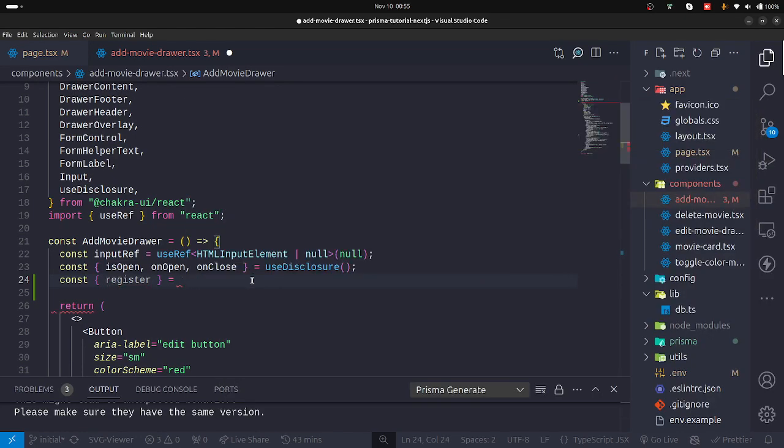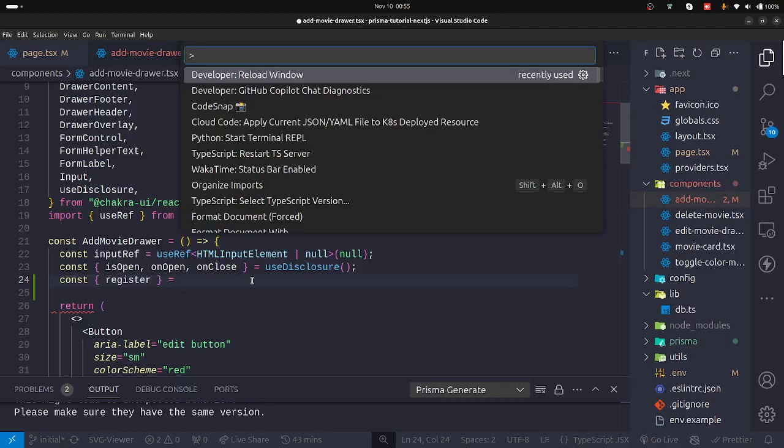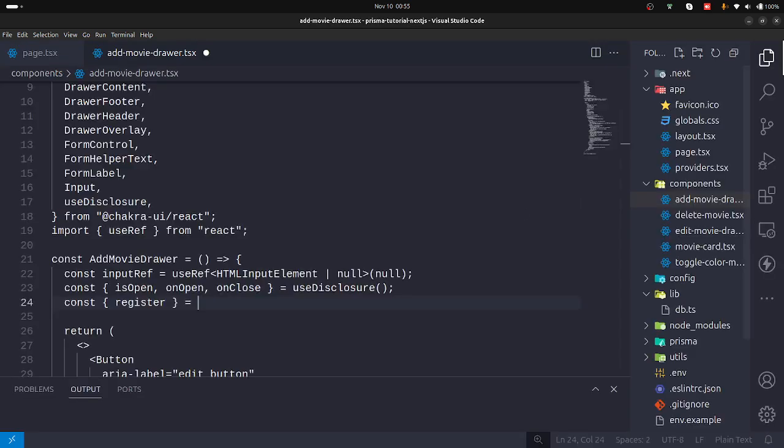This one is not updating, so we can do the trick I showed you, Shift Control P, and then reload the developer window to make sure everything is synced.